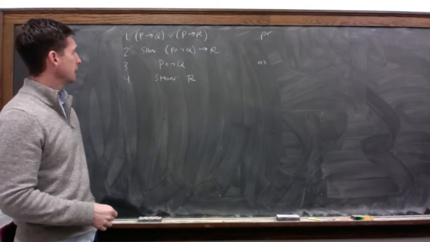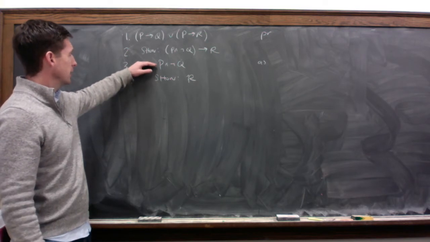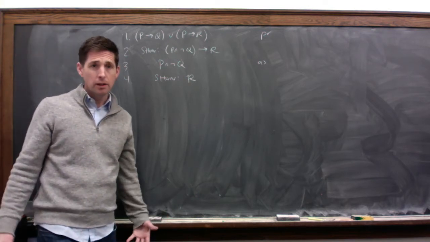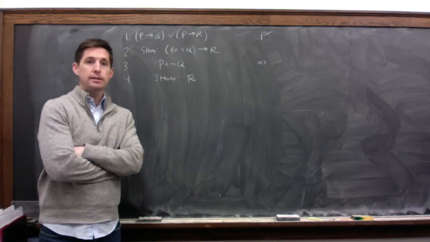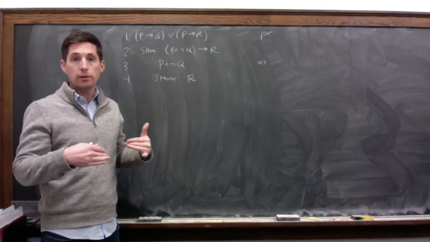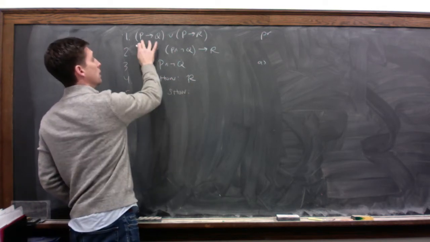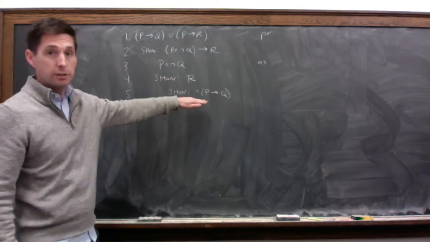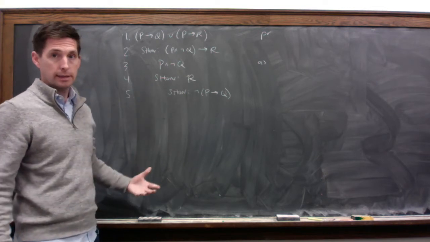Okay, but at this point you might be feeling a little bit stuck. And the reason you might be feeling stuck is that there's not much you can do here to get R, and there's nothing you can do here to get rid of that disjunction, that or claim. So what this strategy says is, look, you've got an or claim, premise one, that you haven't been able to use. And the strategy says, try to show the negation of one of the parts. If you're successful, you can then do or out. So that's what I'm going to do. I'm going to try to show not P arrow Q. Because I know that if I do show that, I can then use it to do or out and get P arrow R, which will help me get R. That's the basic idea here.